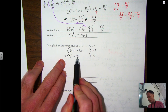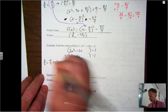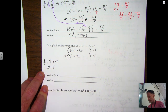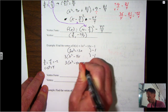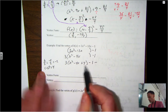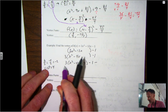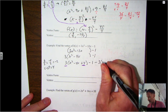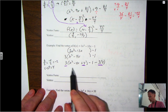So now my b value is negative 4. So b over 2 is negative 4 over 2, which is negative 2. And remember, we want that number squared, so it'll be 4. So it's going to be 3 times x squared minus 4x plus 4. Now here is the wrinkle. Now we're still going to subtract, but we're not just subtracting the 4 in this case. We're really subtracting 3 times 4. So I'm really subtracting 12. Okay, and again, we're going to clean that up.